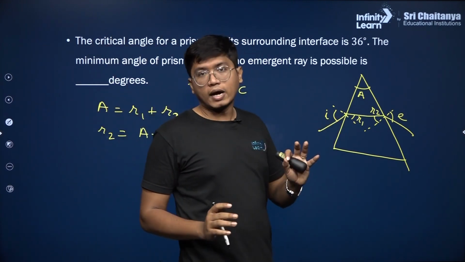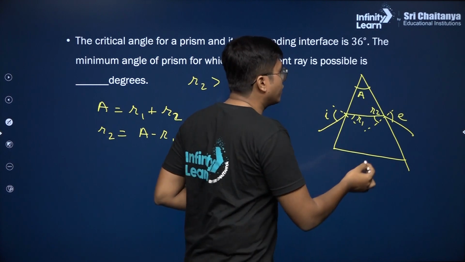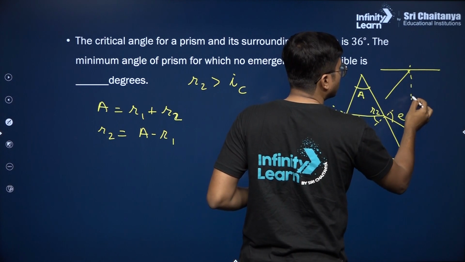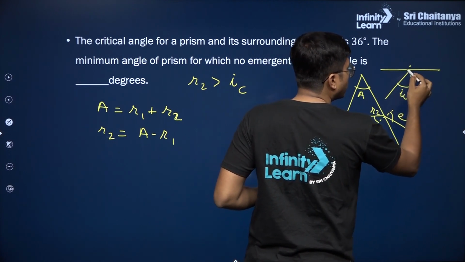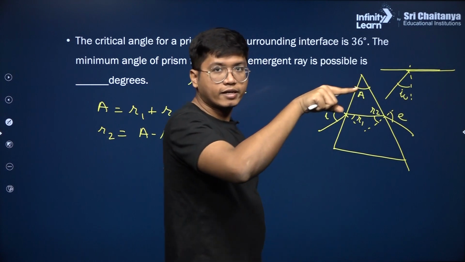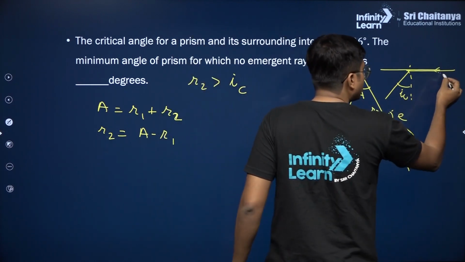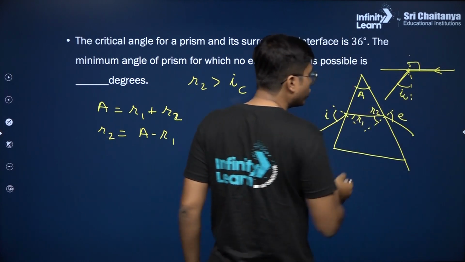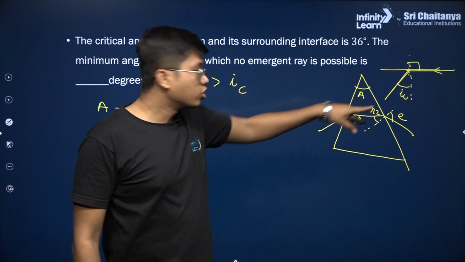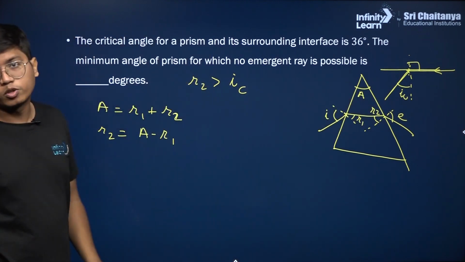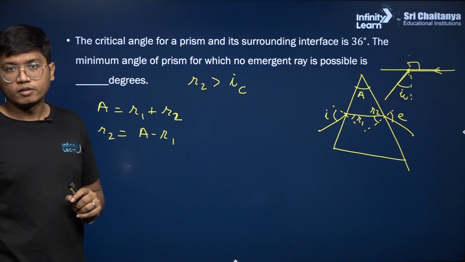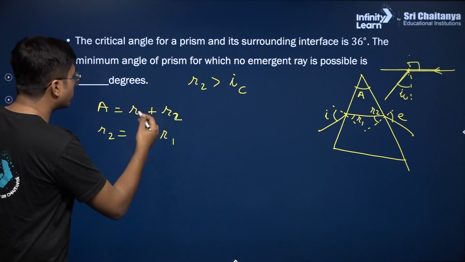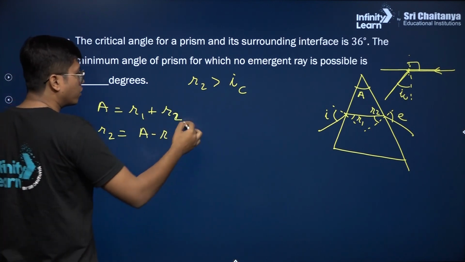R1 has to be equal to IC, because see, just like if you have a surface here and this is your IC, right? Then you know it goes in that direction. Angle of refraction is 90 degrees. Just retrace it. If this was your angle of incidence, it would have gone in this direction. So if your angle of incidence becomes 90 degrees, your angle of refraction becomes IC. So R1 has to be equal to IC over there, right? So just by that logic, if you put it in there, you will eventually get that R1 also has to be equal to IC.